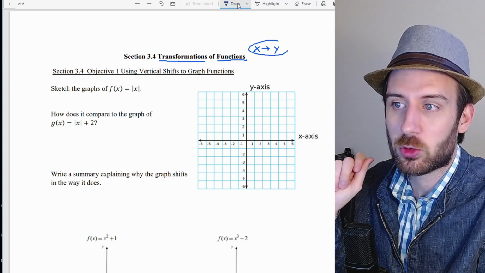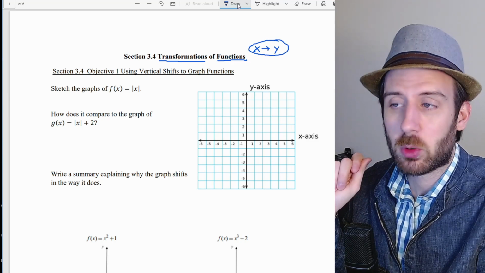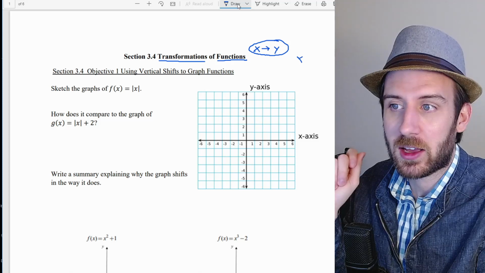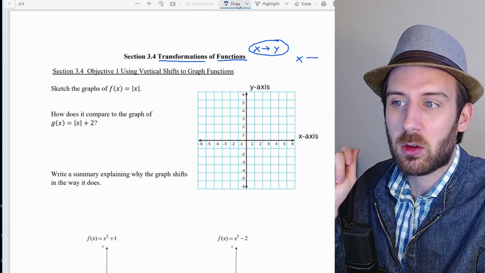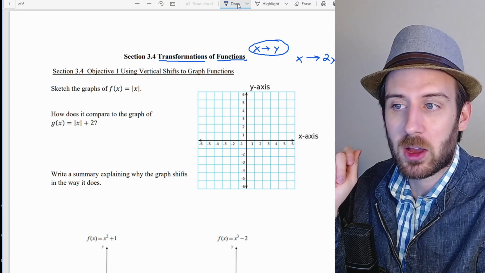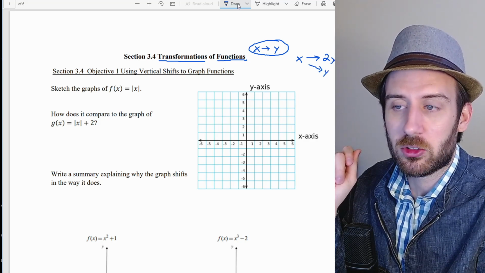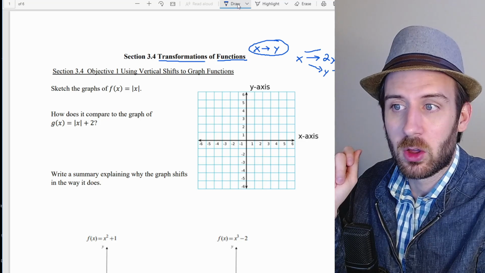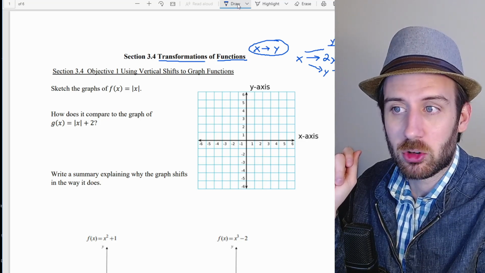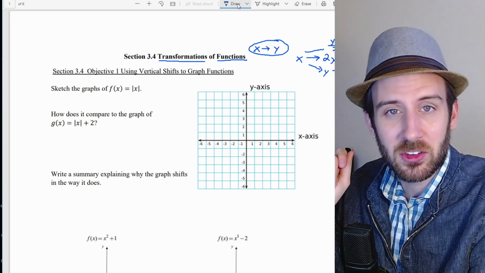Now, the transformations of these functions, what we're going to be doing is, if we have some kind of relationship like this, we're about to be adjusting it. So we're about to be saying, if I ask a question X, what happens if instead of getting Y, I wanted to get 2 times Y, or maybe I wanted to get Y minus 2, or maybe I wanted to get Y divided by 2. What if I wanted to get these things instead?